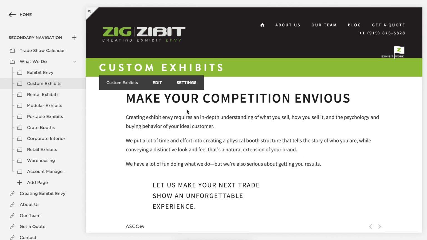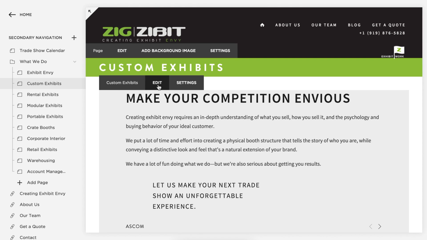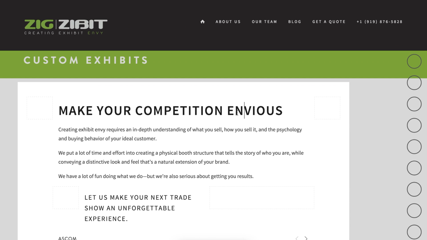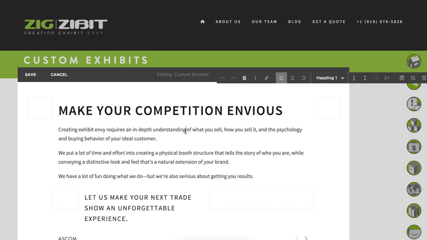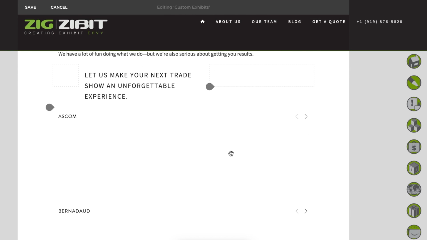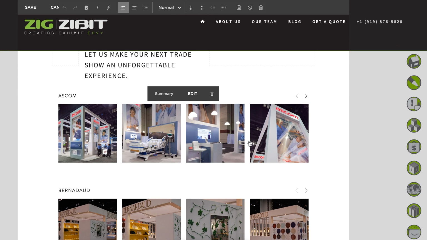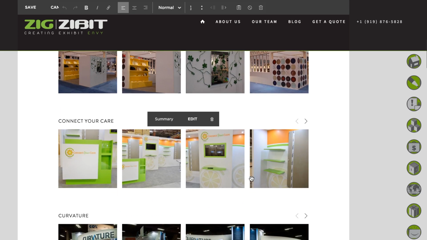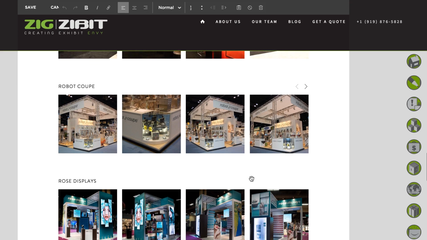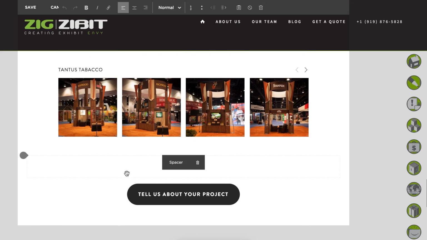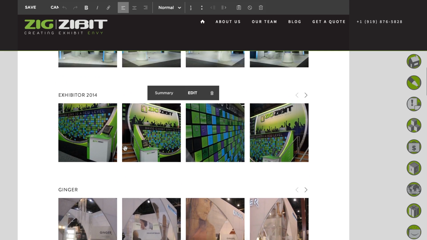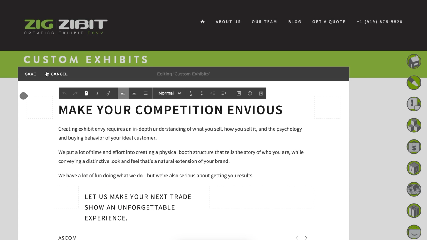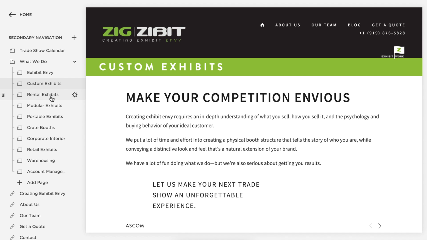We can kind of work into this backwards, I guess. But we could say, let's edit the custom exhibit page. We have a heading 1, some paragraph text, our spacer block, and then we have summary blocks, and each one of these is a summary block. You can see going down how those all work. What I will do is create a new line, and it'll be a custom thing. There's a custom show that's going on, and it's the Allen show.